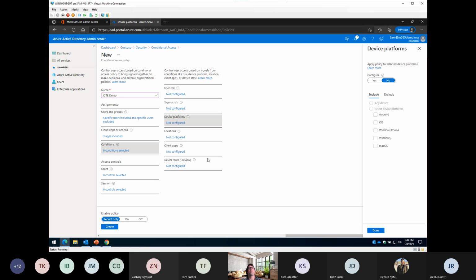Device platforms. This helps you with the rules. So if you want to create a rule specifically for your mobile devices, you can have this apply to Android, iOS, and if anyone's still using them out there, your Windows phones, of course. So you can apply these policies specific to certain platforms. Maybe it's the other way around. Maybe you only want it to apply to Windows or only block from specific platforms. You can use that inclusive or exclusive, however you want to set that up.